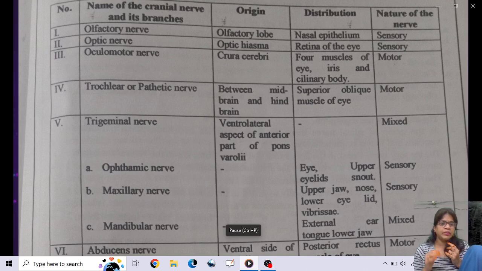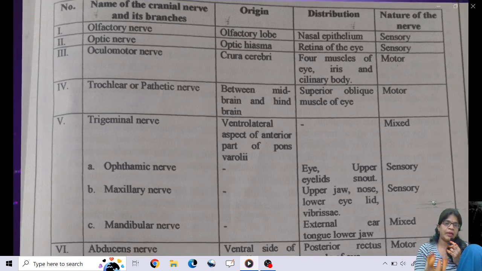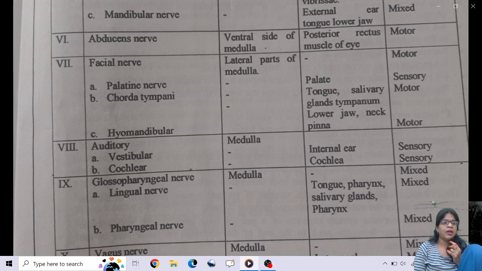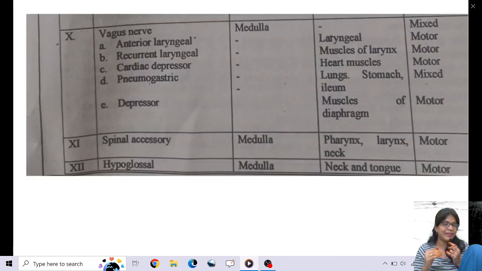These cranial nerves arise from your forebrain and some parts of your midbrain. Then the facial nerve, the auditory nerves, which are the vestibular and cochlear nerves, the glossopharyngeal nerves, and the vagus nerves. Please remember the type and the number as well. They may ask you what a vagus nerve is. It's the 10th nerve, which is associated with the medulla part of your brain, and it is a mixed nerve.